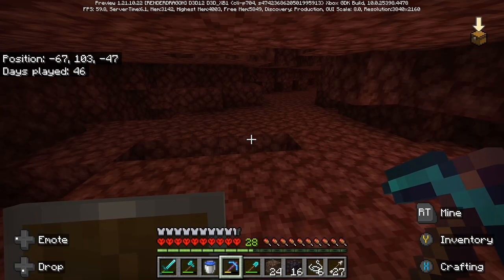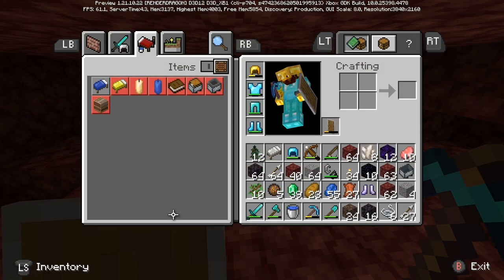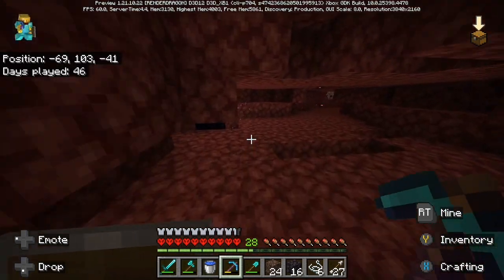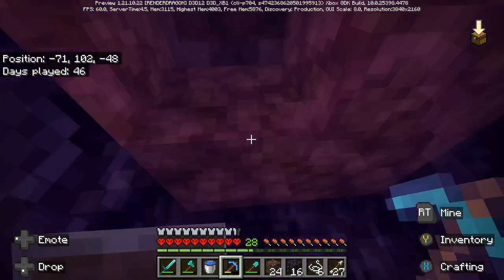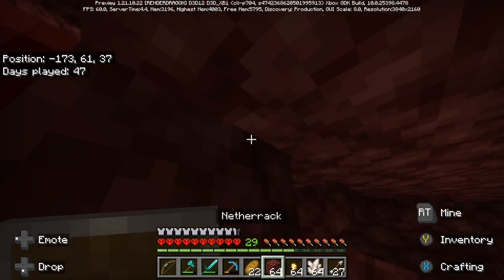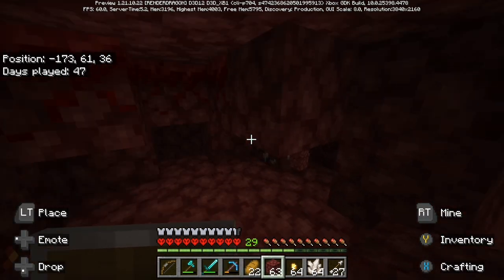That can be the trash hole. See what we get. Yeah, no pearls. Not great stuff really at all. But I guess I'll put this stuff in chests. And now I'm gonna continue my search for a fortress.